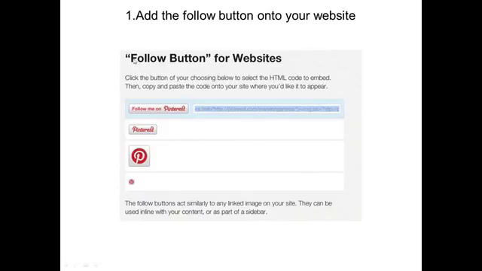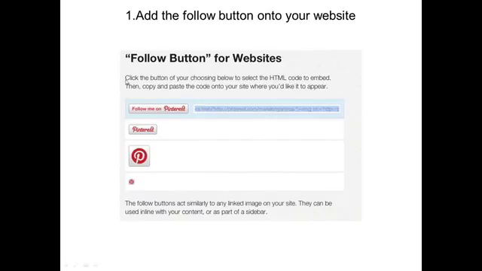So when you get onto Pinterest, you already need to be logged in. So you get logged into your account, and then once in the upper right-hand corner, right here, is this thing right here that says About, and this is the button that we're looking for. And I love it because it's got the call to action built in already. It says, follow me on Pinterest. They know what that button is telling them to do. Okay, so you can get this button and put it in all kinds of places, okay?